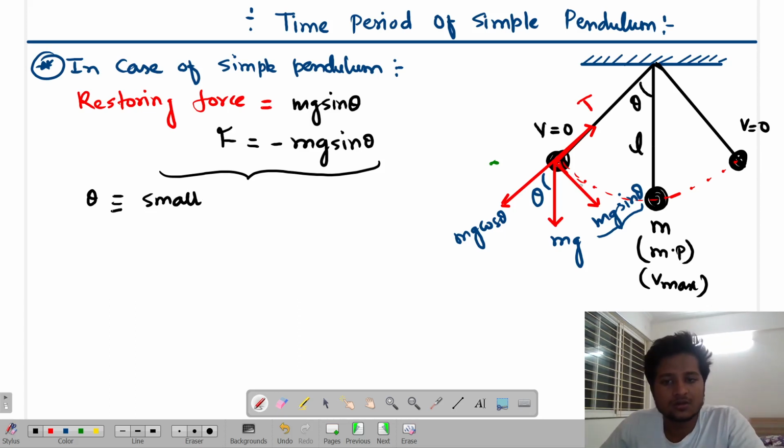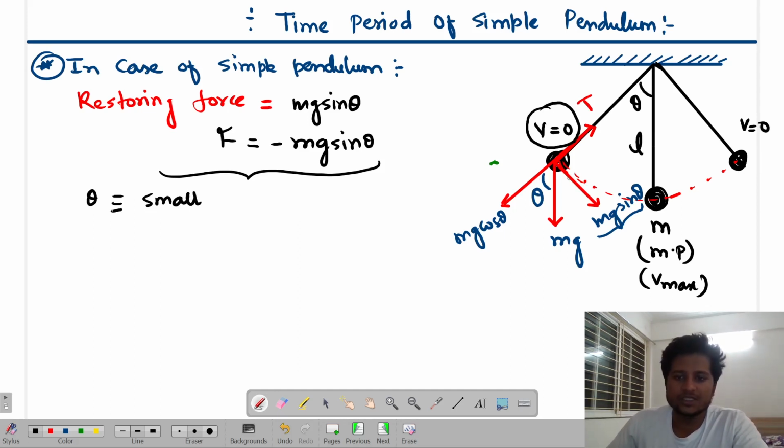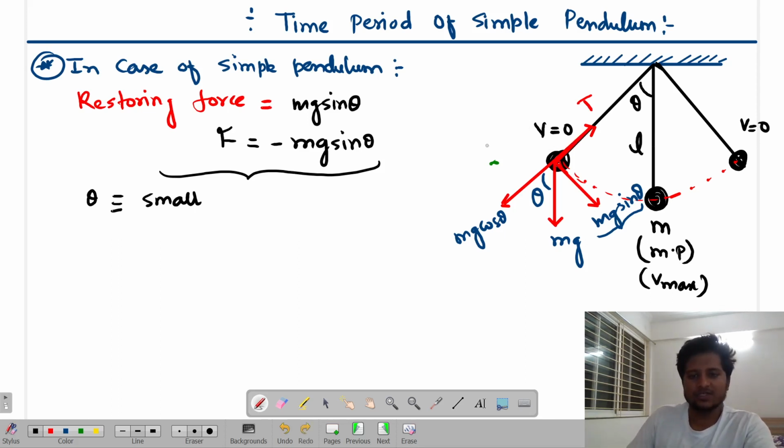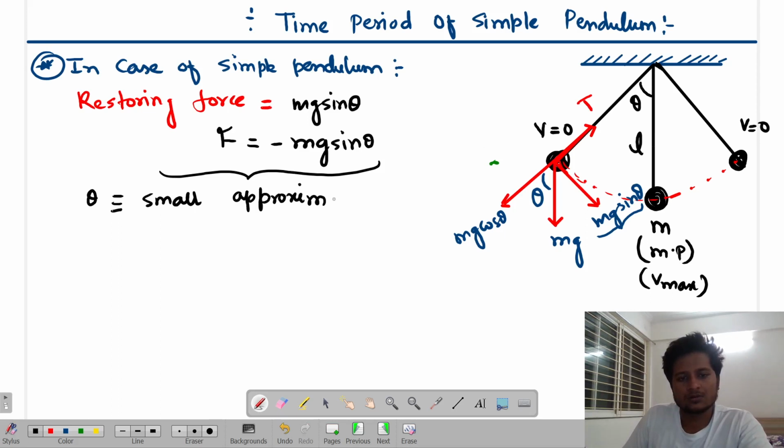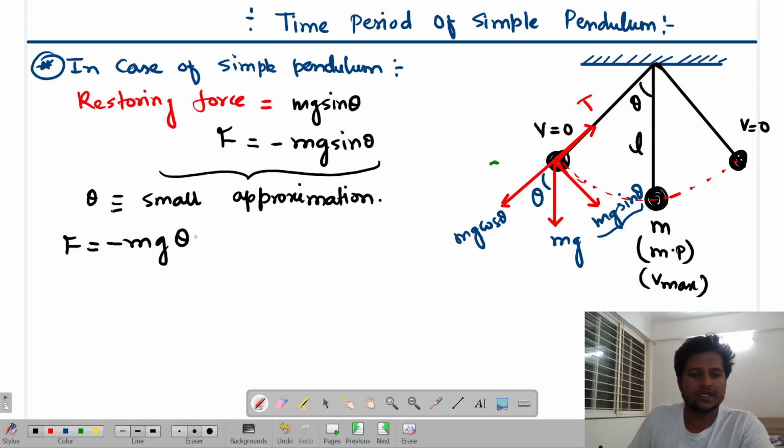Why not? You look over there, the body whose velocity was made zero because there was a downward force of mg sin theta or not. So actually, the displacement was of this direction, but the particle's force is working in which direction? Backward direction. So that is why let us consider the theta to be of a small approximation. Then this force will be equal to how much? Minus of mg sin theta will just change to theta or not? Are you able to get me? But what is theta? Can you tell me what is theta?